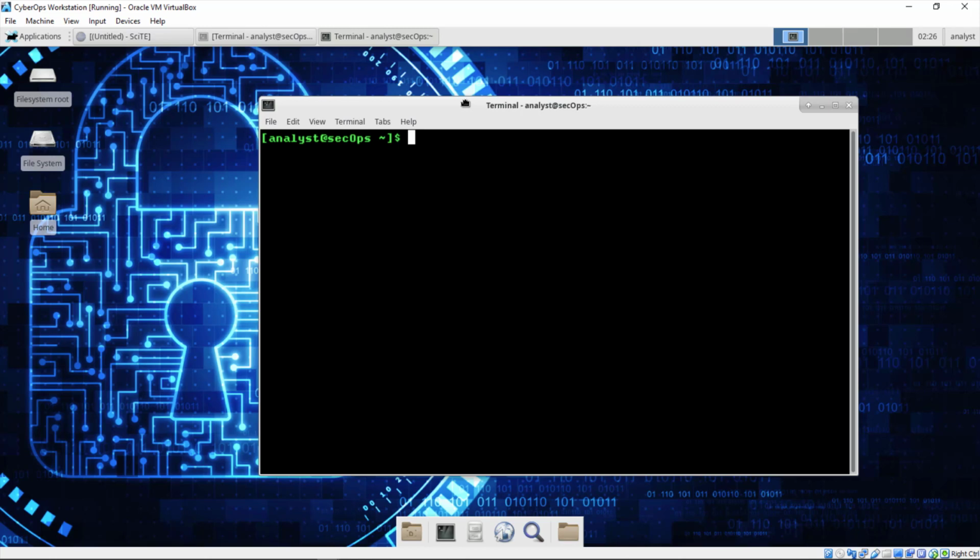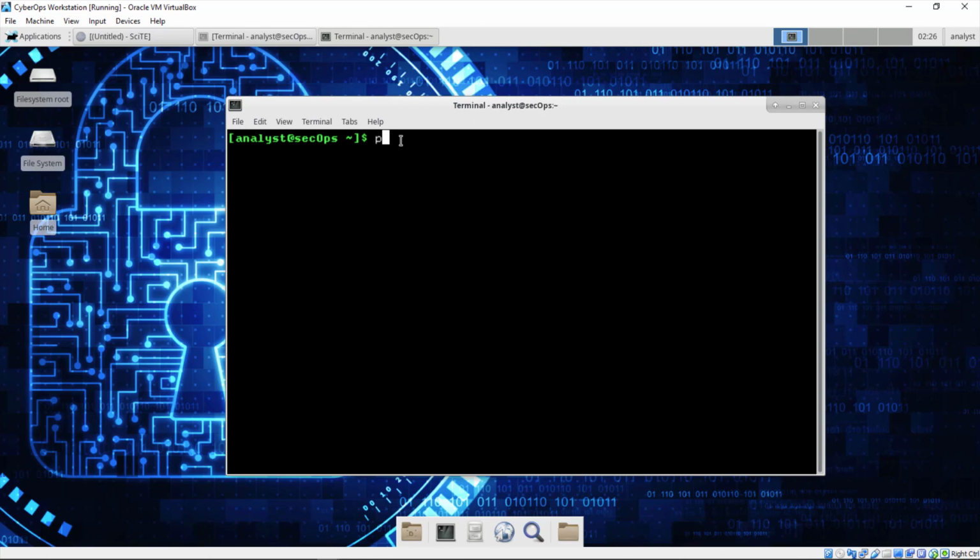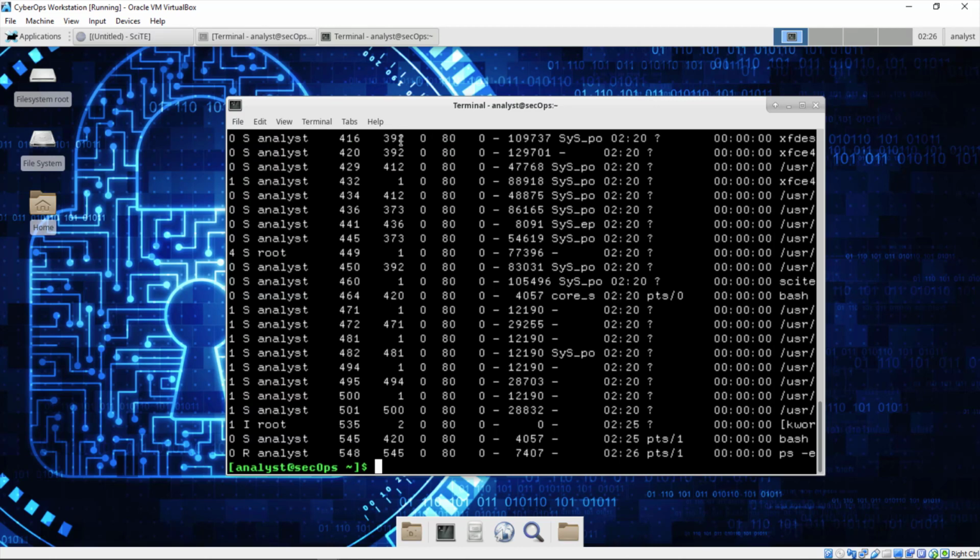So now let us view the processes. You can list all the programs or services that are running on that particular machine using this command, ps -elf. For those that don't know how to use this command, it is easy. You can check the man page for it.